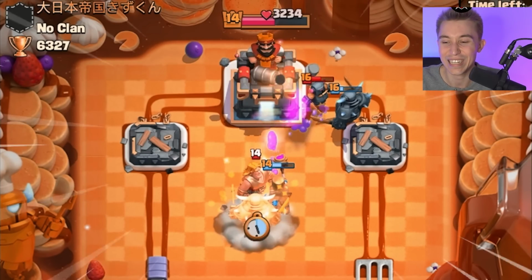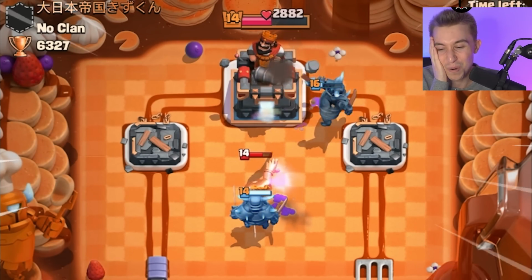He literally got shredded in seconds. My Pekka just killed his mirrored mini Pekka. Wait, can I 3-crown him right now? This is hilarious.